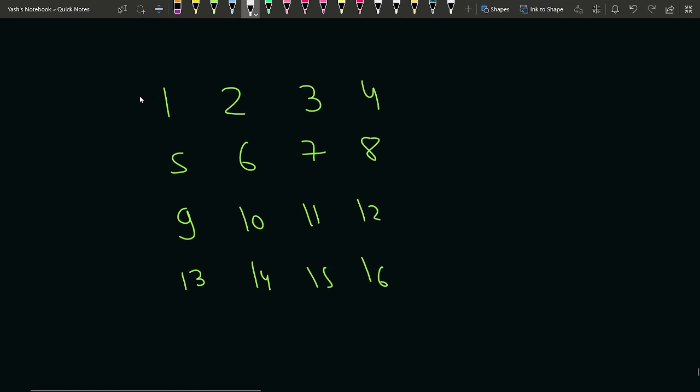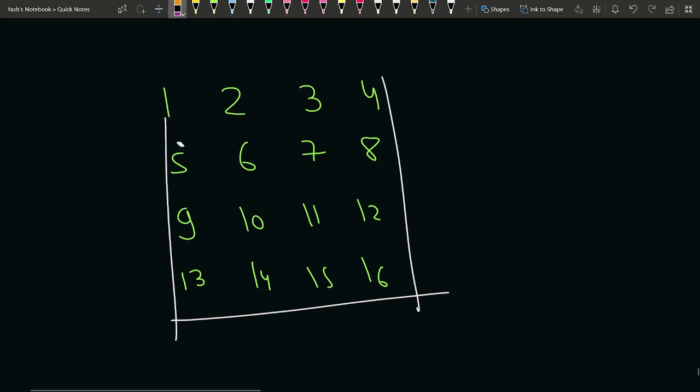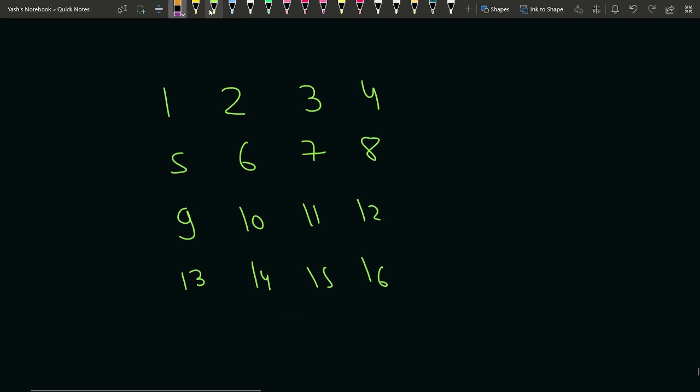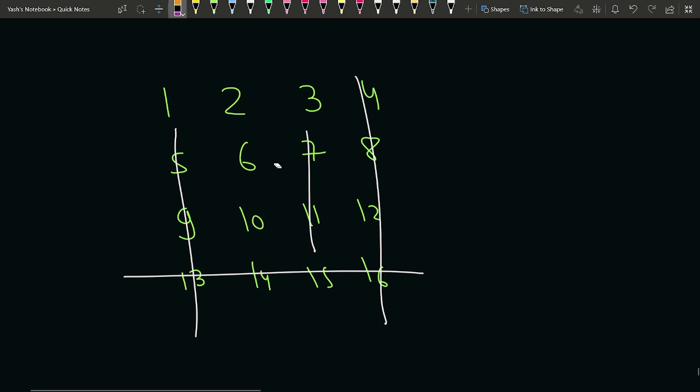So what we can do is we can use the pointer concept here, right? We can have 4 pointers, because if you observe, we always kept on iterating over the top, then the right, then the bottom, and then the left, correct? So for that we will need 4 pointers, because what happened was, this was the topmost row, this was the rightmost column, then the bottommost row, then the leftmost column, and then the new topmost row, then the new rightmost column, and so on. So basically, what we'll require is 4 pointers.